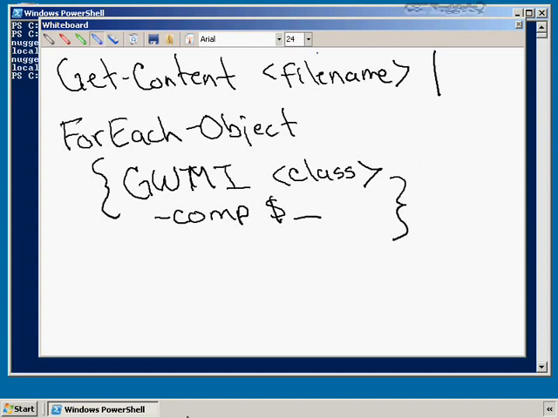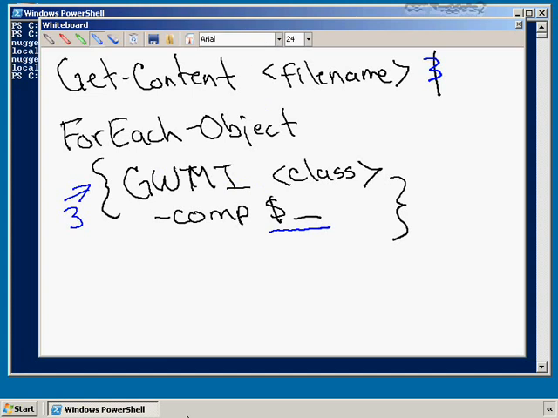So if GetContent from this file name is producing 3 objects, and that's what goes into the pipeline, then ForEach-Object is getting 3 objects, and this script block will execute 3 times. Each time it executes, one of those 3 pipeline objects will be placed into $_. That will allow me to connect to each computer in turn.